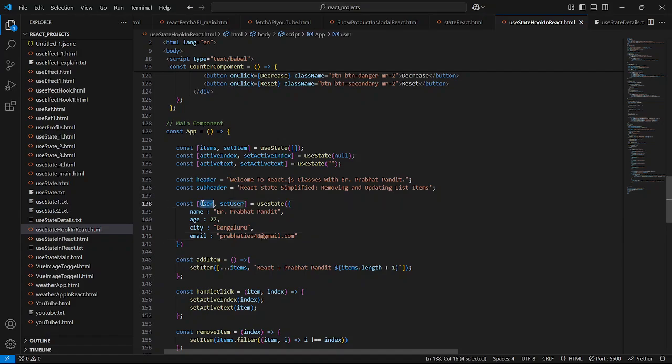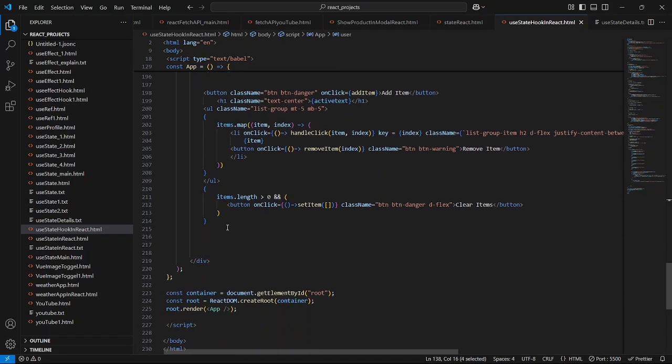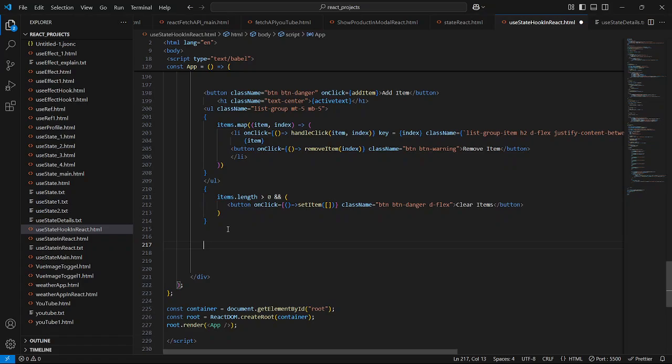Now we are gonna loop through this user. Come to the code, and below we are gonna loop through this user object, simple object. Now we are gonna create another ul element below this. So we will say ul and close this ul.